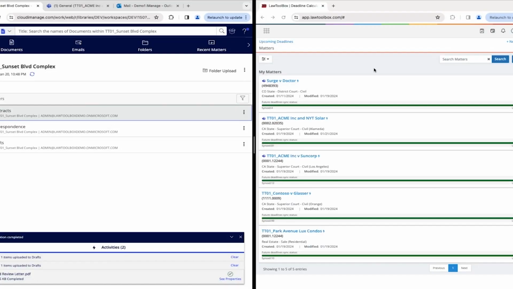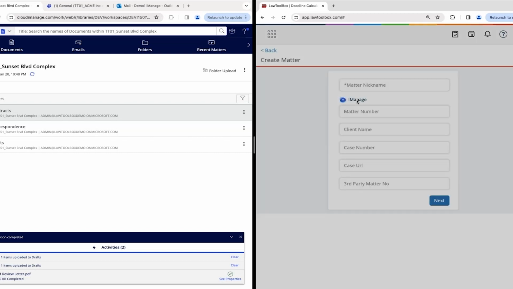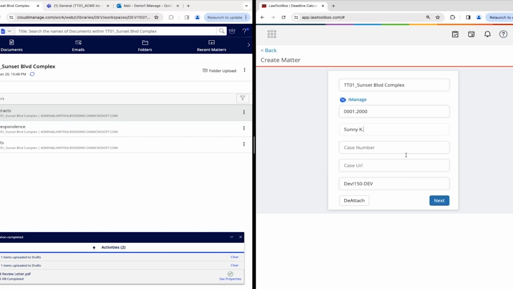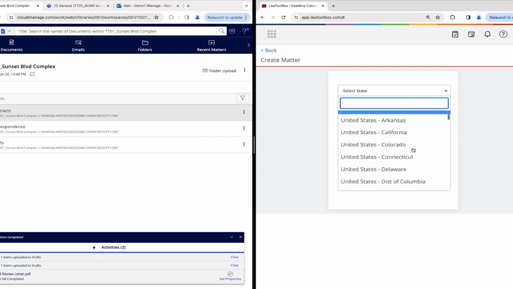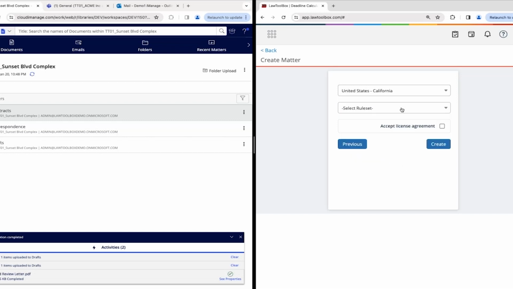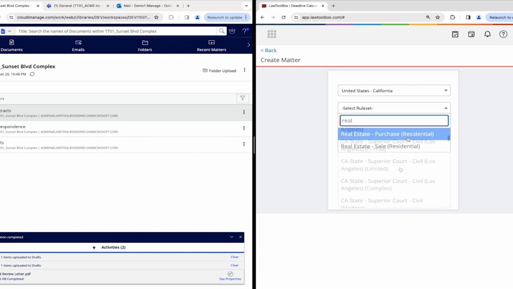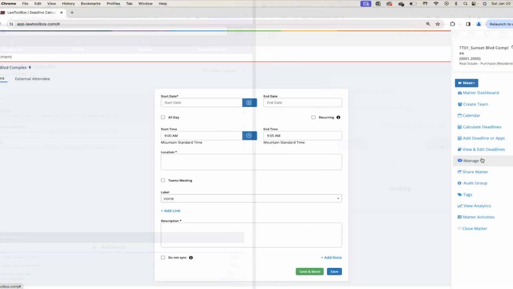I can easily activate an iManage matter in LawToolBox by using type ahead to enter part of the matter name or number. LawToolBox rules-based calendaring libraries contain thousands of rule sets based on court, administrative, and regulatory rules of procedure. Our libraries also include transactional timelines where rules are less predictable. And for our one-off cases, we can choose general calendaring to calendar deadlines and meetings as we go.